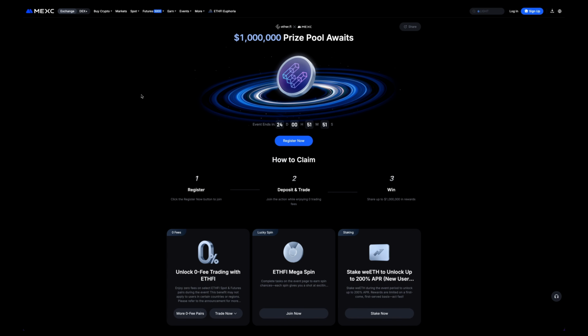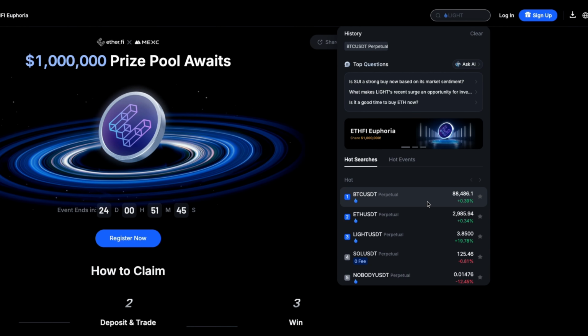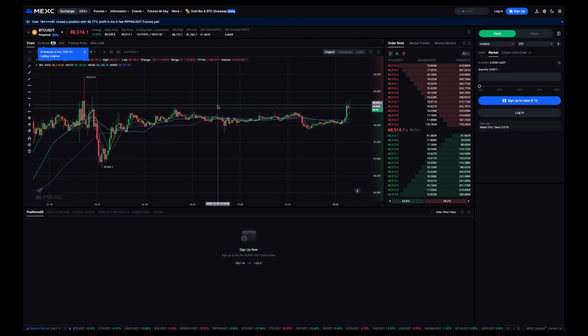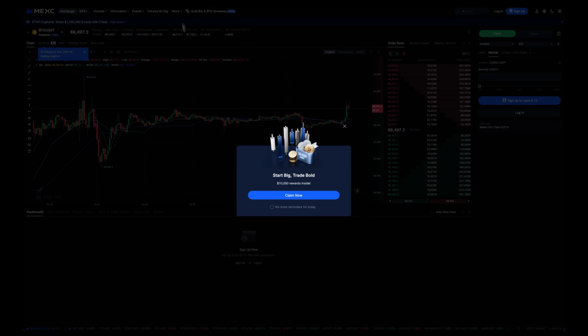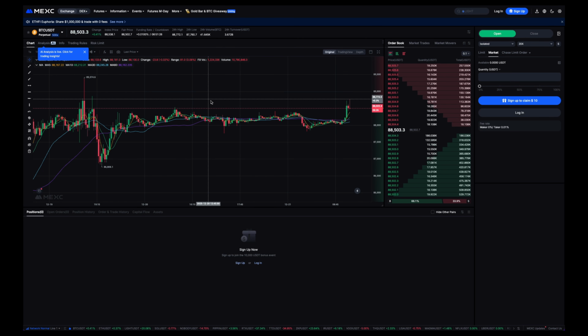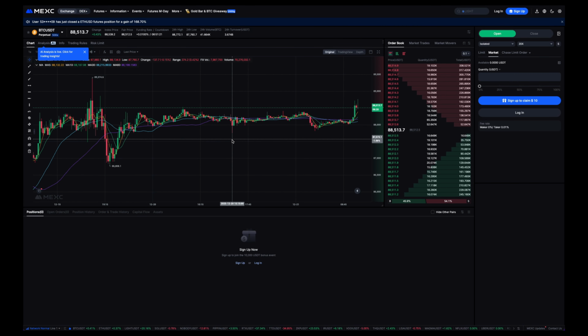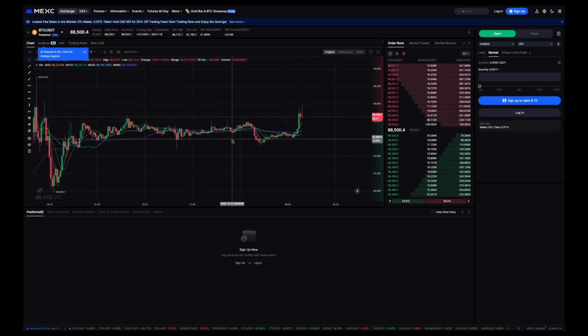But if we go to MEXC and then look for a crypto, let's say Bitcoin USD, we're going to see that it's pretty similar to TradingView because they've implemented the same overlay and all the necessary tools for trading that you have on TradingView. So all you have to do is simply create an account on this trading platform, and then you'll have all the charts, all the tools that you need to start trading. Of course, here you will be able to trade only cryptos, but overall I think it's a great platform.